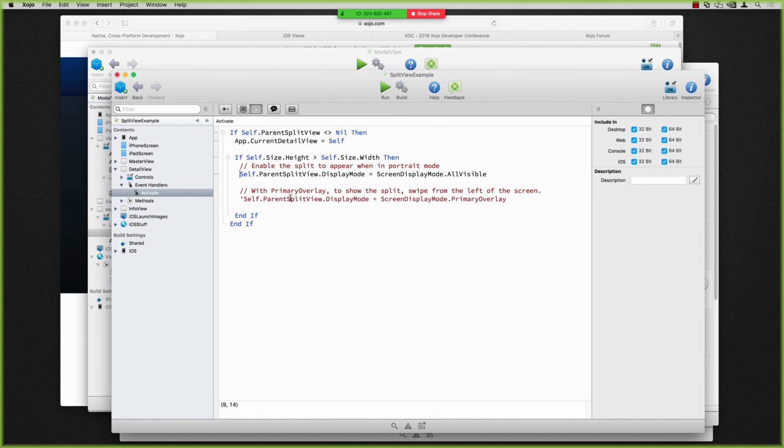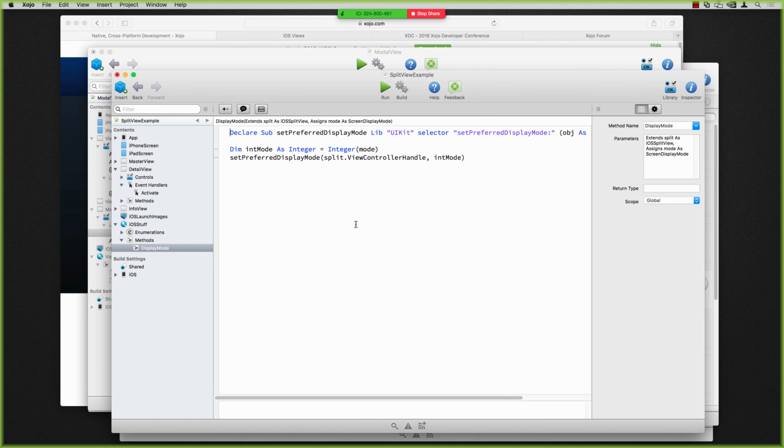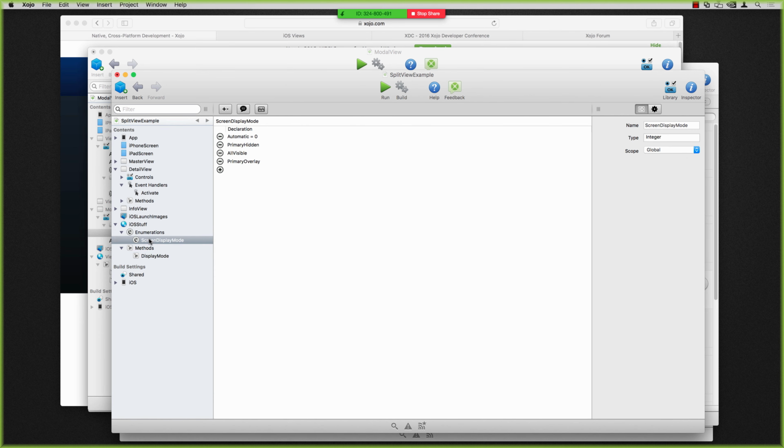So let's look at that declare. This is just a single method, set preferred display mode. I don't remember offhand, but it sure looks like that is probably a property that is sitting on UIKit for the screen, because it has this set here, and that almost always indicates that it's a property. Then you're just passing in an enumeration value. It's converted to integer so that it matches with Apple's stuff, but you can see the different values right here.